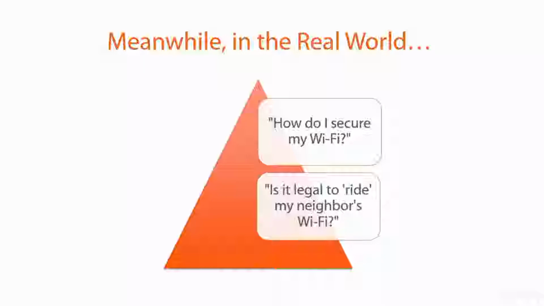Another question along those same lines: is it legal to ride my neighbor's Wi-Fi? I may not be in a position financially to buy internet service, but I do have an iPad, let's say, or a beat-up old laptop that does have a Wi-Fi antenna in it. I notice that my neighbor's network is unsecured. What is wrong, if anything, with that? We'll revisit and answer these questions at the end of the module, as usual.